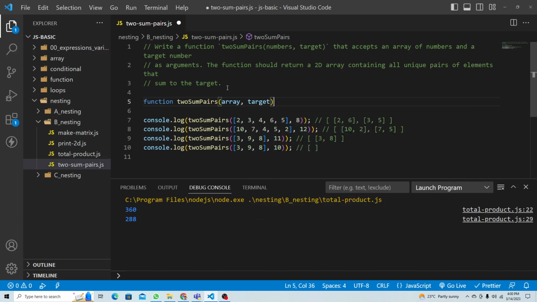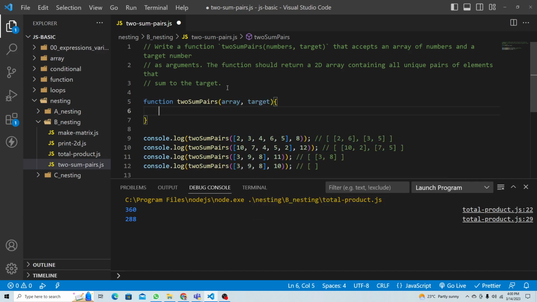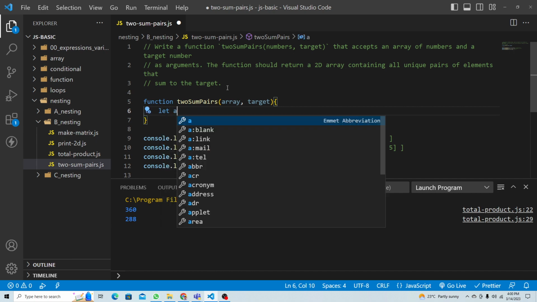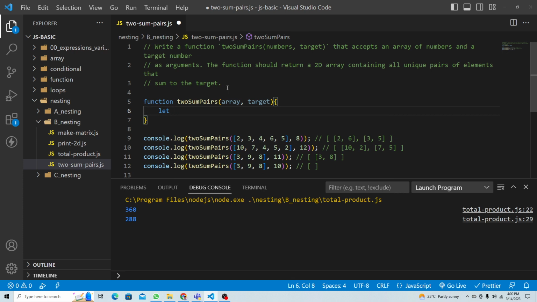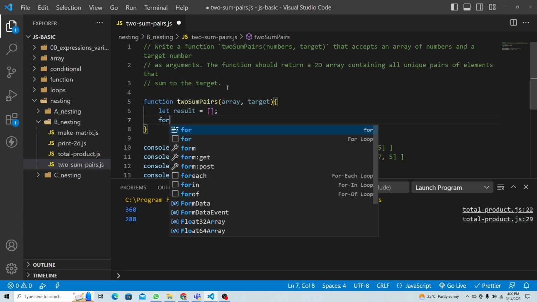Target. Okay, and then what can happen? I need a 2D array, right? So let's call it result, or maybe the final or result array. Let's call it result equal to an empty array for now. So we're going to loop through this, right?